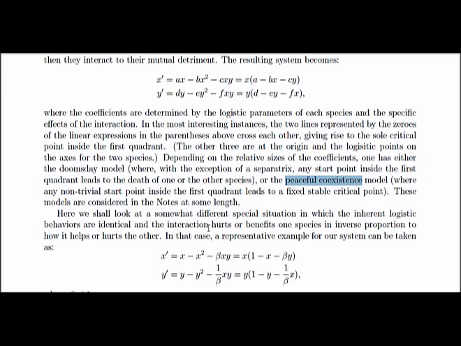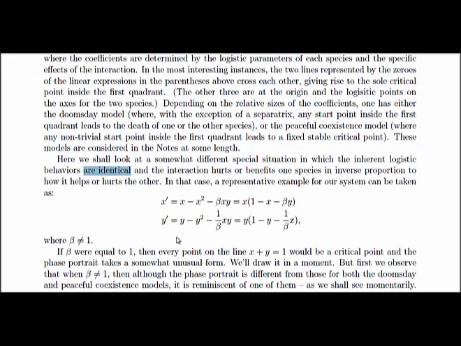Here I'm going to look at a somewhat different special situation in which the inherent logistic behaviors are identical. And as I say here, the interaction hurts or benefits one species in inverse proportion to how it helps or hurts the other. So let me take a representative example of a system like that.